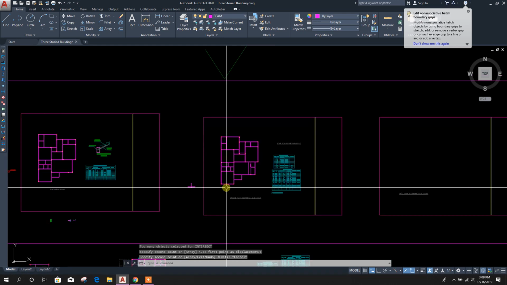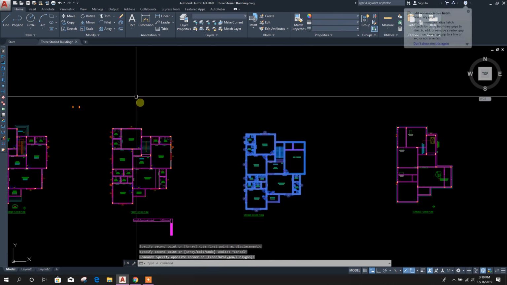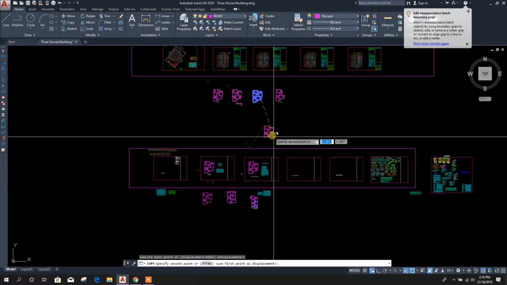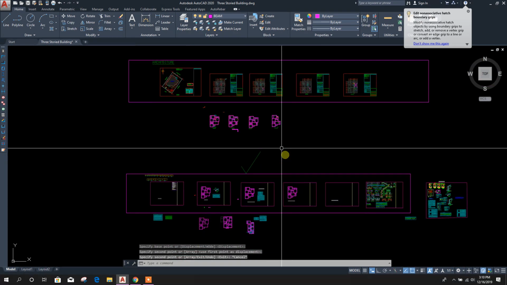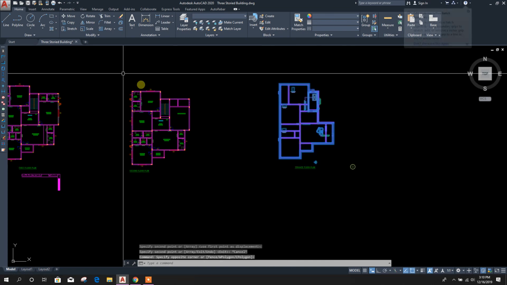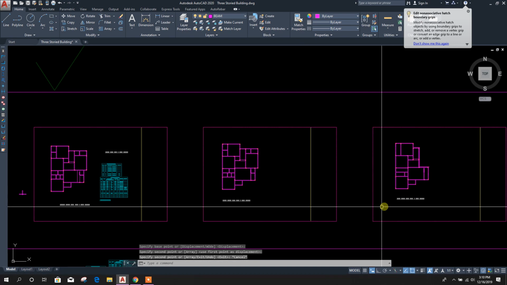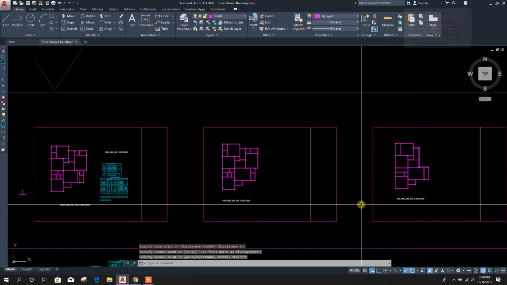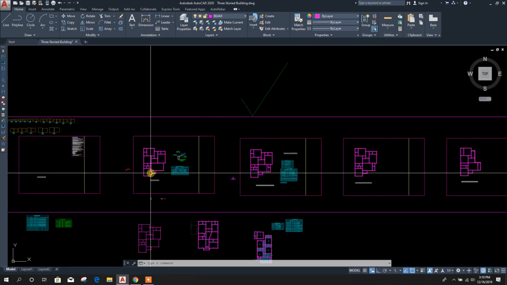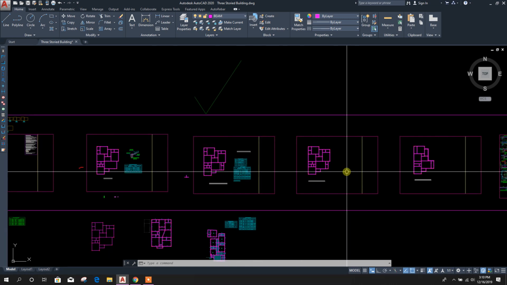Ground floor roof beam, that means first floor roof, that means second floor, and second floor roof means terrace floor. So this is our beam and column layout plan, which is ready for going to the next steps.